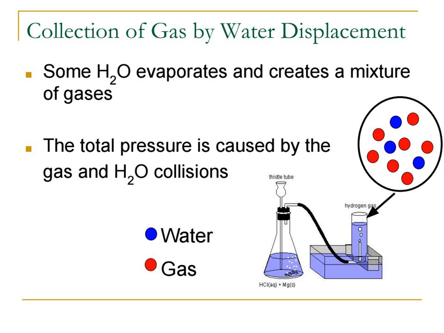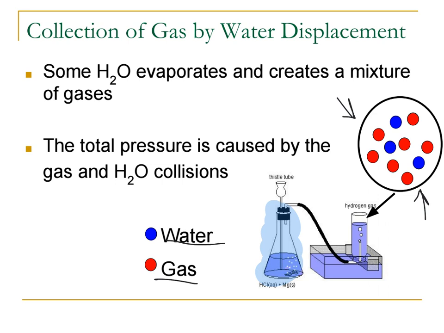So as you just saw, this is a very common method of collecting any sort of gas. You generate it in a tube like this right here, and then it goes through the hose and you collect it over water. The only thing is that it's not pure gas. Some water evaporates, and now you've got a partial pressure situation because you have a mixture of the gas you generated and some water. If you look at this little blow up here, it has the red particles, which in this case would be the gas I generated, and a couple blue particles, which would be the water.